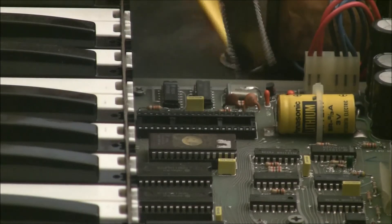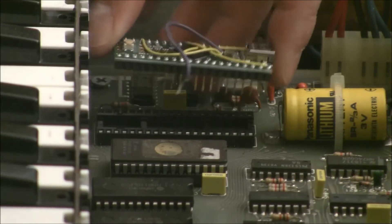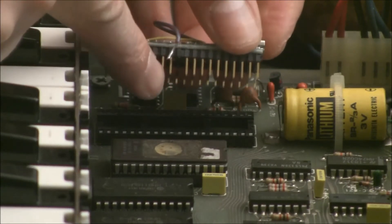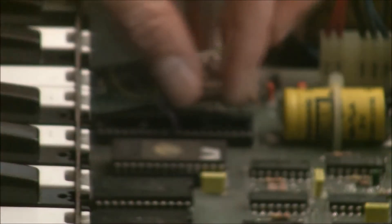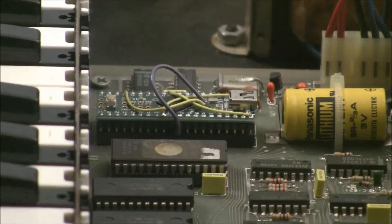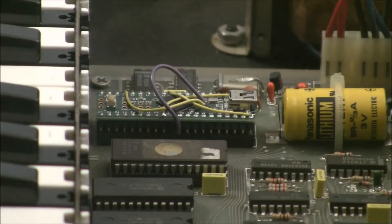Here's the old processor — I'm going to set that aside. I take the pre-assembled GleeGlee upgrade and line the pins up over the old socket. There's one pin here that's cut and there's a tinned wire. I'm going to insert this wire into the part of the socket that corresponds to where that pin is missing. Then I take the GleeGlee upgrade and seat it in the socket — the wire goes in where the pin is cut and all the other pins go into their place in the socket.